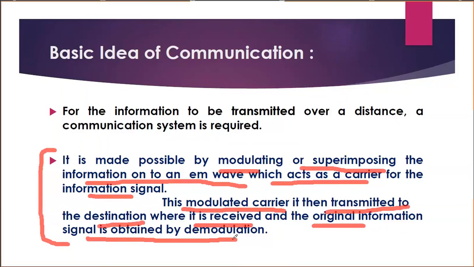So you see the technique. To send any signal from one place to another place, you need to modulate onto the carrier wave, and that carrier wave is nothing but basically an electromagnetic wave. Then you need to transmit to the other side through some medium. It may be optical fiber, it may be air, whatever the medium depending on the case. So via some medium it has to transfer to the other end, and at the other end you need to receive that signal. Then you need to demodulate it, and only then will you get the original information which is there in the signal. So that's the general idea behind any communication system, not only optical fiber, but any general system you think of, and this is the base you consider.